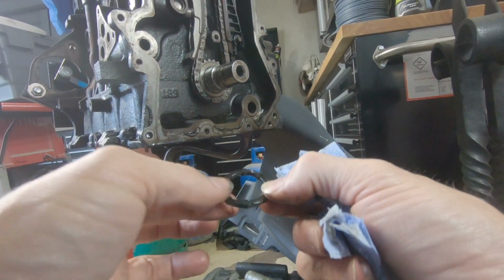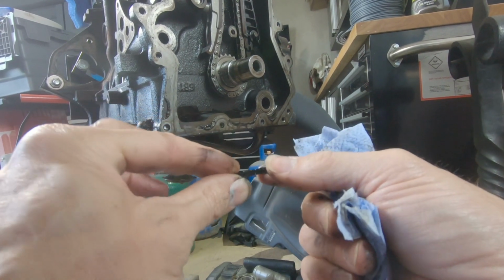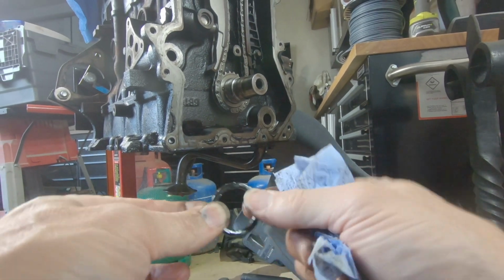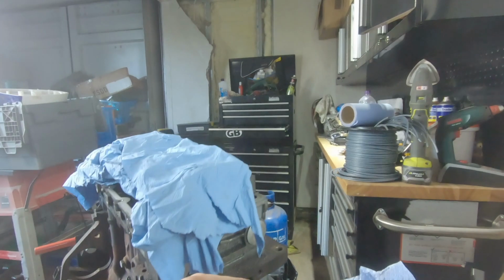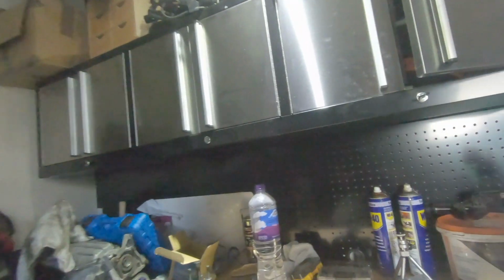So that, I'm assuming, used to be an O-ring. It's got the bumps on it, but that's solid. That's lost all its ability to resist. But that's good to know, actually, because with the pack I had, it's always interesting to know which parts belong where.